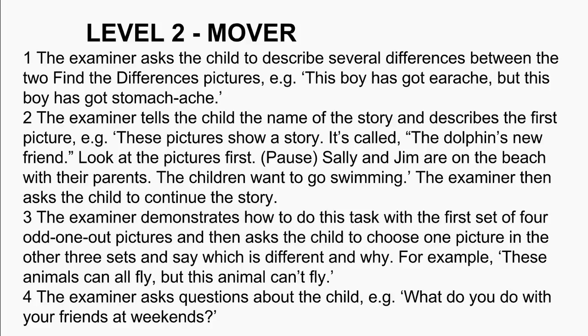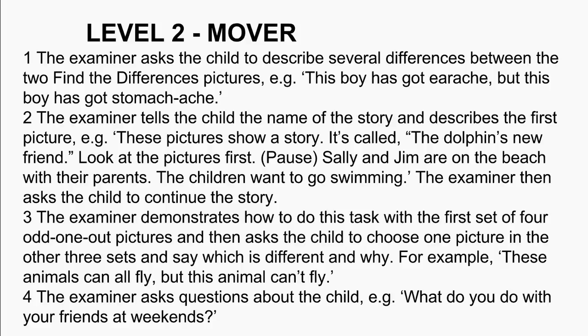The second activity, the examiner tells the child the name of the story and describes the first picture. These pictures show a story. It's called The Dolphin's New Friend. Look at the pictures first. Sally and Jim are on the beach with their parents. Children want to go swimming. The examiner then asks the child to continue the story.